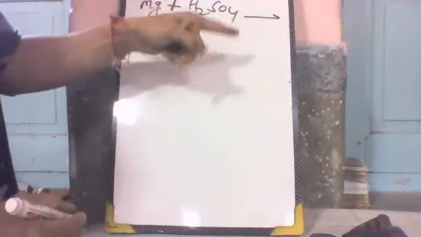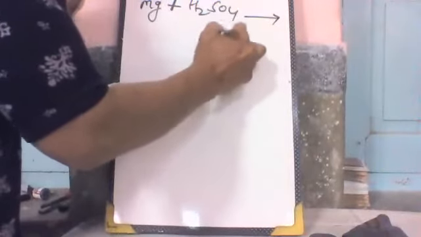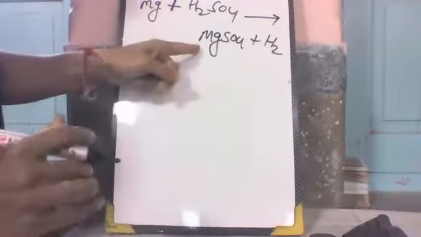Suppose magnesium reacts with sulfuric acid. The first part is magnesium with the sulfuric acid. The formula of sulfuric acid is this: these two substances reacting. It means this plus sign shows these two substances are reacting, and this arrow separates them. And after producing MgSO4 and H2, these are the products formed after the reactions, and these products are also separated by the plus sign.